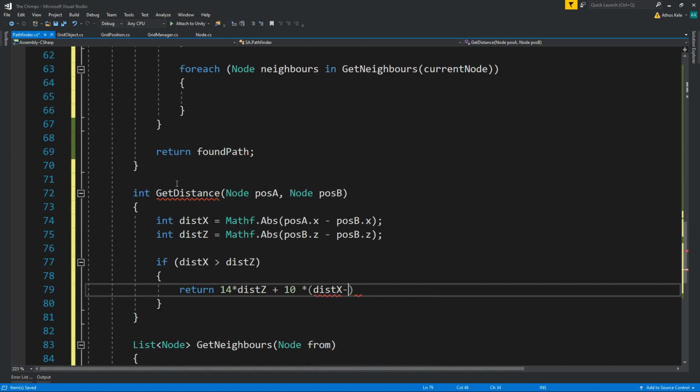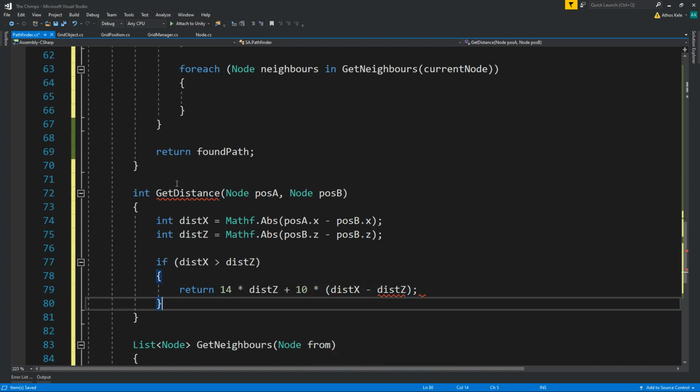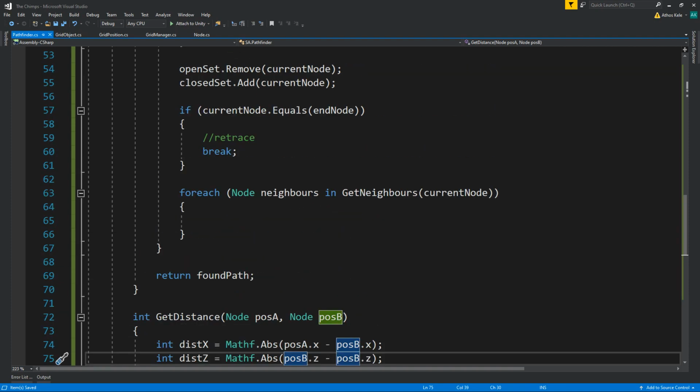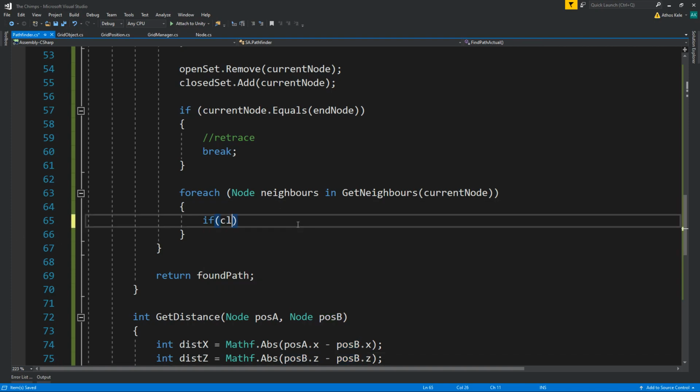It's not really that important, to be honest. It just calculates the score based on the distance, or well, it finds the distance between the two nodes. We add the 10 just so that we are using more values. It's actually how the A-star algorithm was, so I never really bothered getting much into the details of this, to be honest, because why? If you know how to use it, you don't need to know how it works, I guess, just like your car.